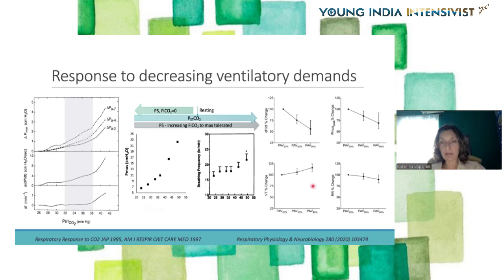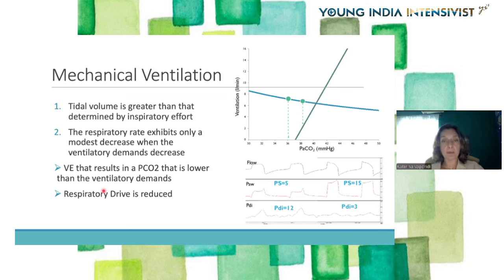We recreated this experiment in critically ill patients a few years back with a proportional mode of ventilation, where the patients could change their effort and tidal volume proportionally with the ventilator. And what we saw is that indeed, with increasing assist, respiratory drive decreased, effort decreased, but respiratory rate changed only minimally. Again, as shown many years ago in healthy subjects. And this is the important point I want to make. When we place a patient on mechanical ventilation, the tidal volume is by definition greater than what is determined by the patient's inspiratory effort. If the patient could have an effort that maintained adequate ventilation, then they wouldn't need mechanical ventilation to begin with.